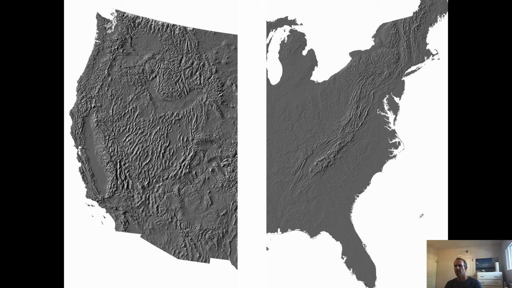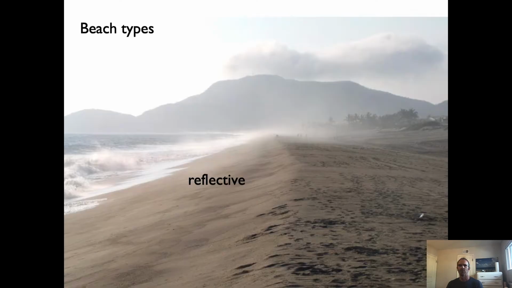Okay, this is the second coastal processes lecture, and we finished off the first one looking at the difference between the east and west coast and how tectonics controls the shape of the coastline. So now we're going to move on from the main five processes that are controlling coastal appearances and look a little bit more in detail at the beaches and then some more on tectonic features as well.